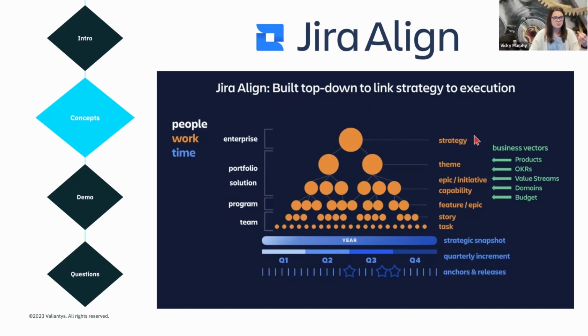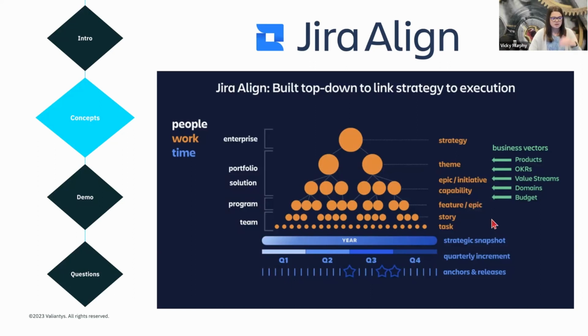And then below that, at the portfolio level, we're going to start getting into our themes. This might be multi-year work items that we are trying to accomplish. And we can decompose those into our epics, or sometimes rebranded as initiatives, that may last one or more PIs, and is often worked on by one or more programs or Agile release trains. And this is where we're going to start talking a lot about funding typically as well. If we're working with a solution layer, we may work with the capability work item.